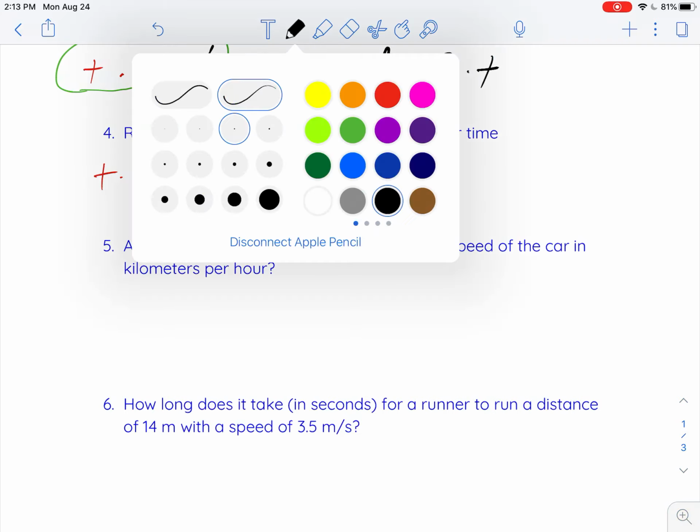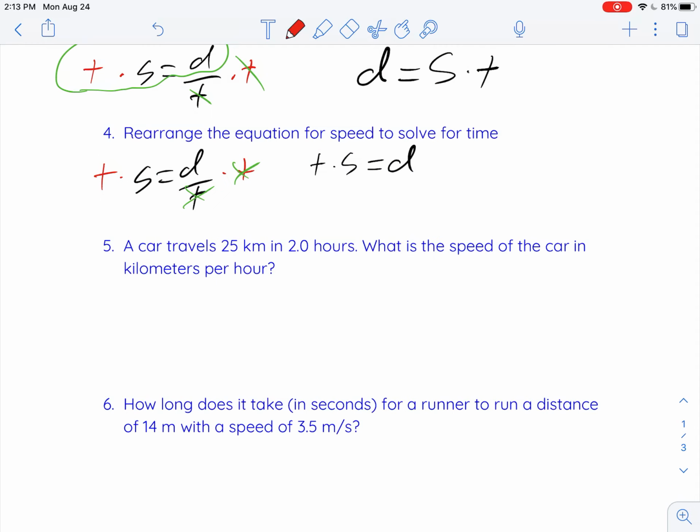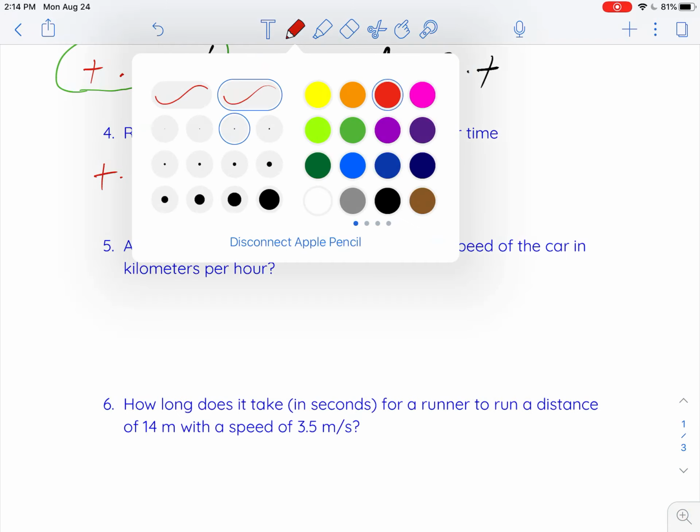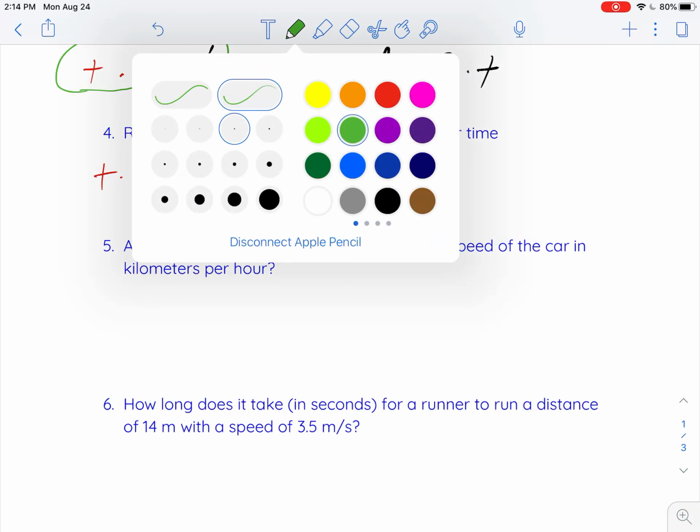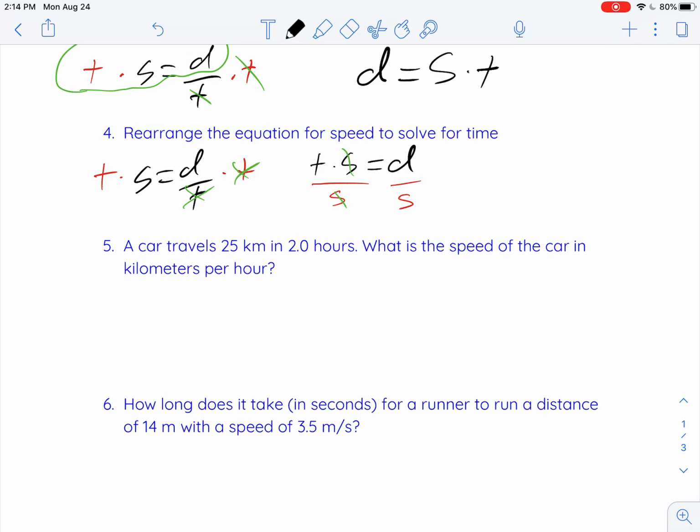All right, so then the next step is going to be to factor out the speed from the left side of the equation. So I'm going to divide out speed on this side and on this side. And when I do that, you'll see that the speed variable cancels out, and I'm left with time on one side and distance over speed on the other. So then I'll just write that a little cleaner. Time is equal to distance divided by speed. Okay, and so what I have here is 3 different versions of the same formula.